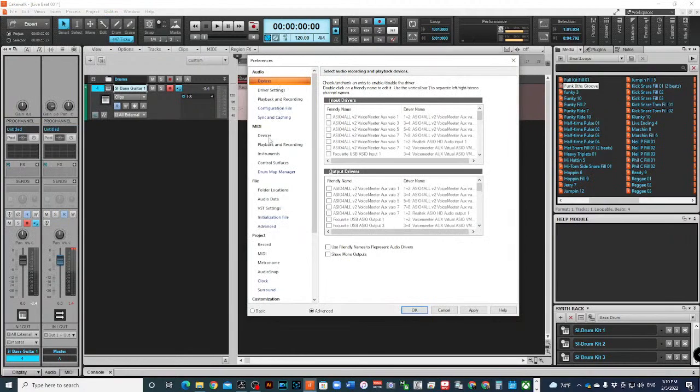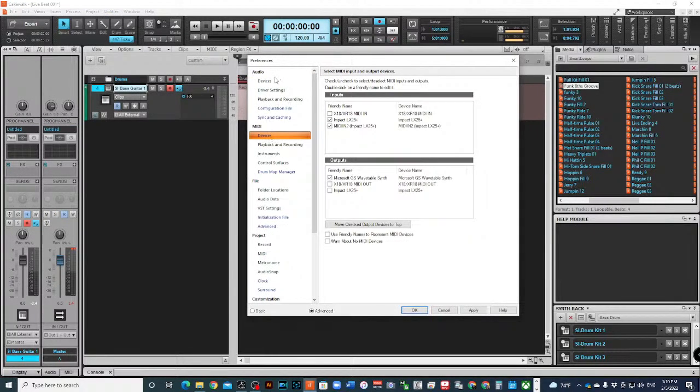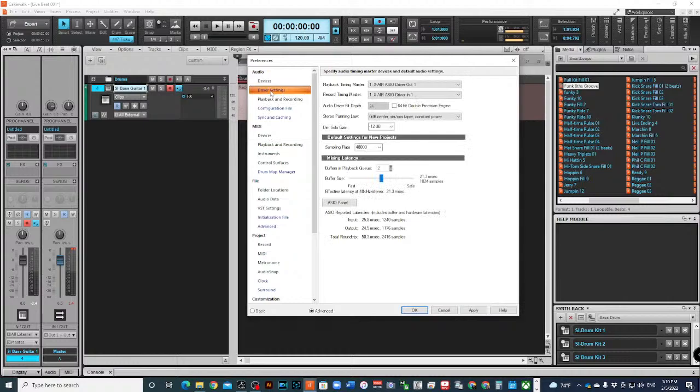If you ever record something and you notice it's saying that you was off a little bit, even though you nailed the part. So mine's set right in the middle. If I move it over to fast, it's gonna allow the audio to be more in sync. So it's less late, basically, if that makes sense.